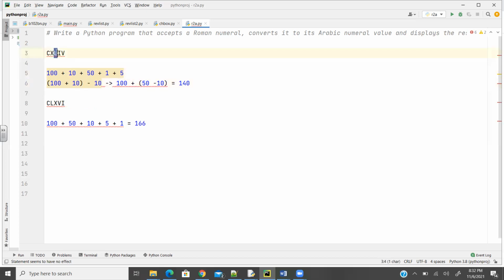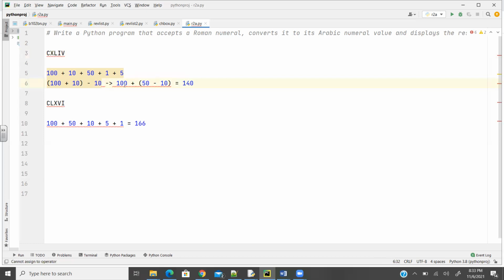Then it got to this L, which is 50, and then realized that, oh, this 50 is greater than 10. Then it shouldn't have added this 10. So what the system needs to do first is to remove the 10 that it had erroneously added. So it takes it off so that we are back to 100. Then we can proceed to doing yet another subtraction to get my XL, which is 40. So 50 minus 10 is 40.